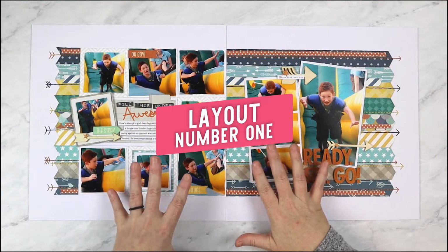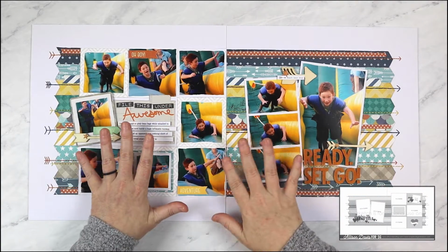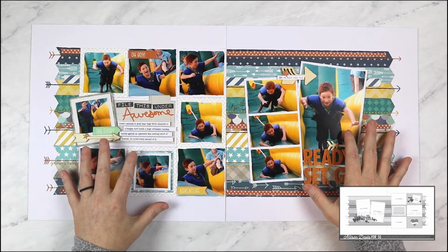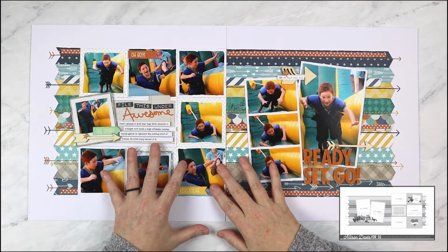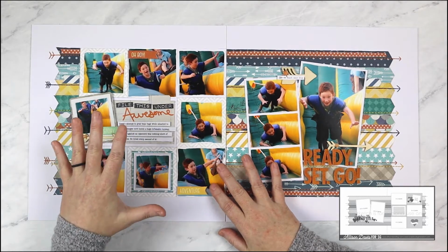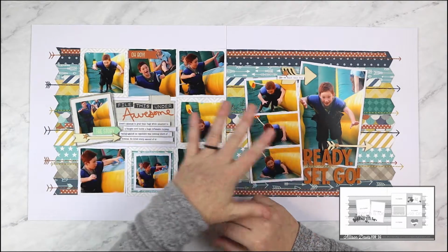So let's look at how I adapted this sketch to create my first layout. The first change, and the one that probably stands out the most, is that I flipped the sketch from left to right. If you look closely at my photos, you can see that I was shooting these photos at an angle that made it so that Drew was always facing one direction. It was mostly to the right.